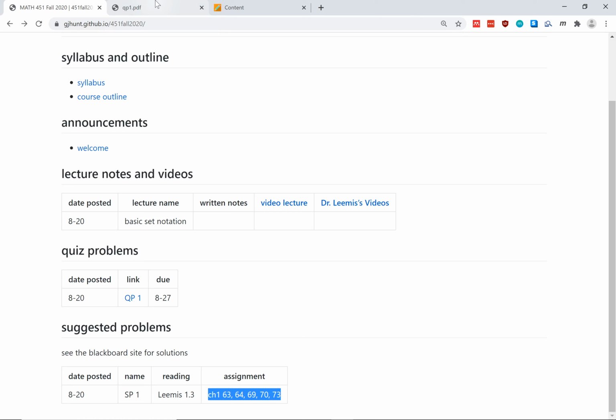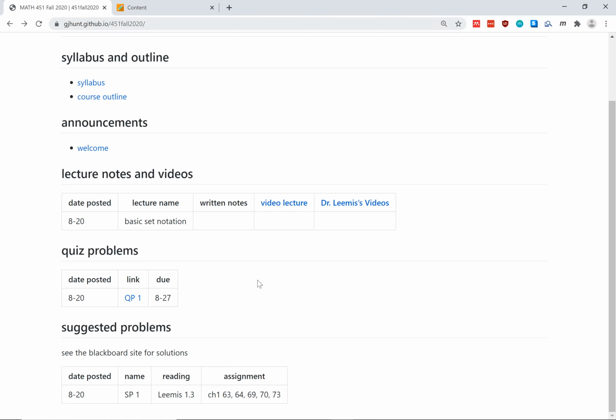Besides that, I'm going to typically post about 10 suggested problems per week, but they're going to be quite important, because if you don't really do and follow along with the suggested problems, it's going to be really hard to stay on top of the material if you're just doing the one quiz problem a week. They're suggested insofar as they're not graded, but I think it would be quite hard to do well in the course if you're not going to follow along and try these problems. This is a senior level class, so I'm not going to grade every single scrap of work.